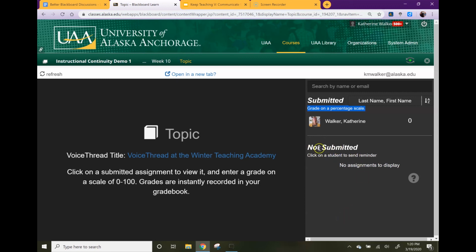If for some reason a student does not hit the Submit button, that doesn't really mean you can't grade them. You might remind them to submit it, and if they still don't, you've seen all of their comments here, and you can just manually go to the Grade Center and type in their points. In that case, if you're doing it directly, you would not use a percent, you would type in their points.